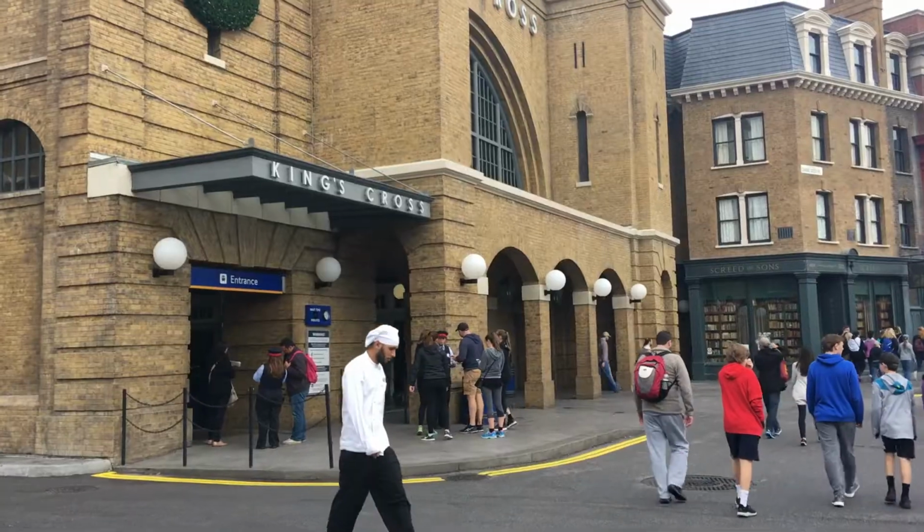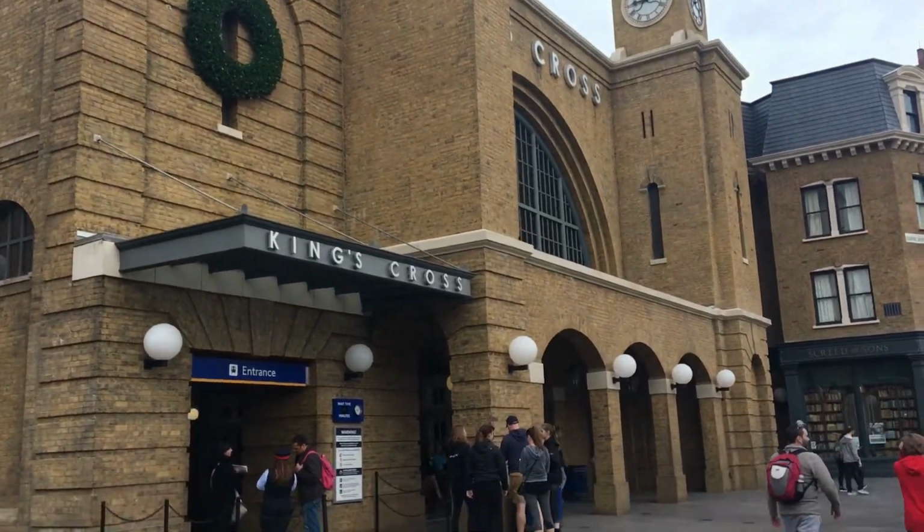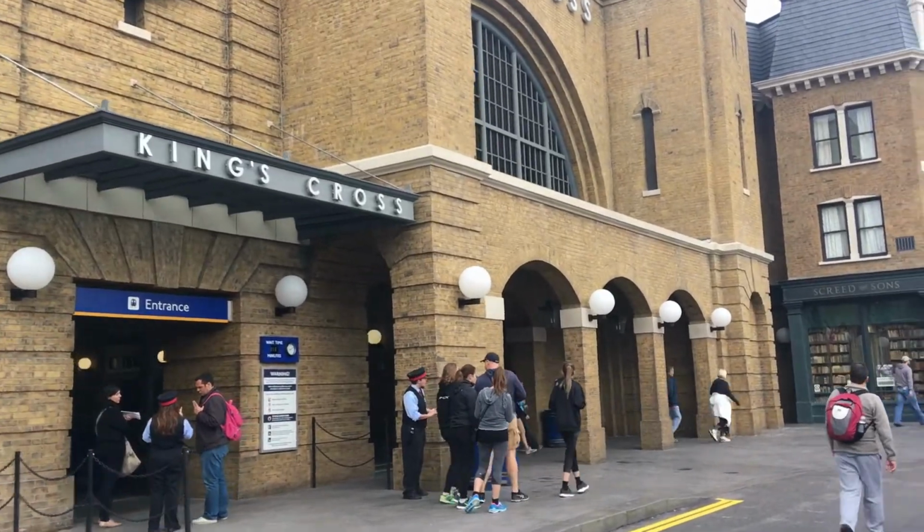Woo! We finally made it. We're in the park, walking around. At least for now, there's not like 100 billion people here, which is the bonus of going to Florida in the dead of winter when everybody else is working and in school and stuff. So yeah, trying to find Harry Potter Park. It's that way. I think it's that way. It's that way. Ah, this looks familiar.